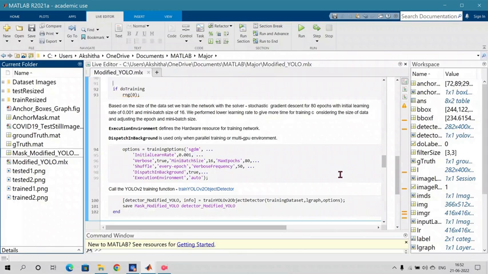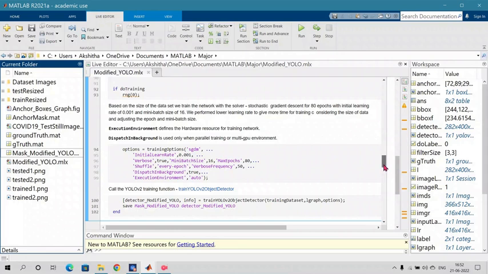And we have done that. We have changed these parameters and trained multiple times to see how the network performs and how the accuracy and detection time vary based on that. We concluded that epoch 80, mini batch size 16, and initial learning rate 0.001 give better performance in terms of accuracy and detection time when compared to the other training options.